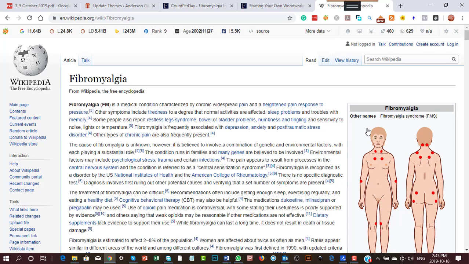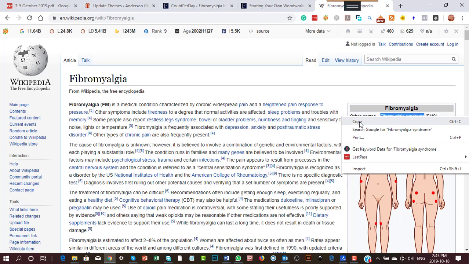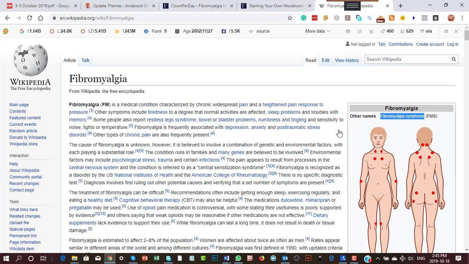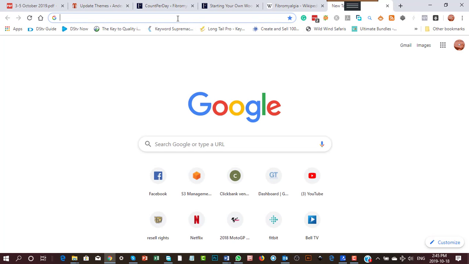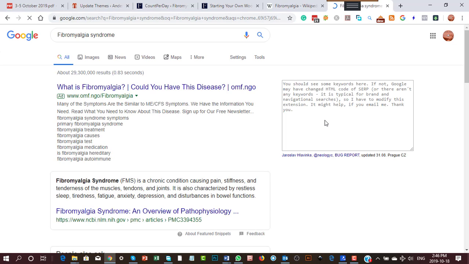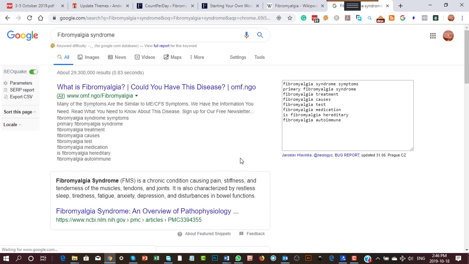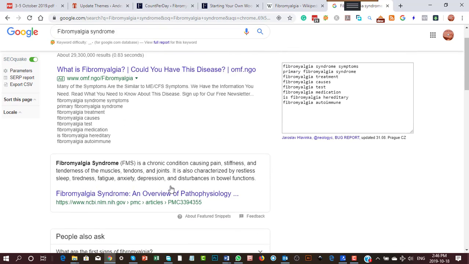Choose your competition. So let's say now, I didn't know that there was this. By the way, I've only had fibro for a year. I didn't know it was also called FMS. Let's go with paste and search for fibromyalgia. Let's say I want to rank against these guys. So I'm going to eyeball their pages to see how and what they've done to rank.